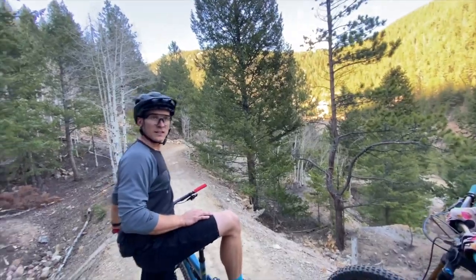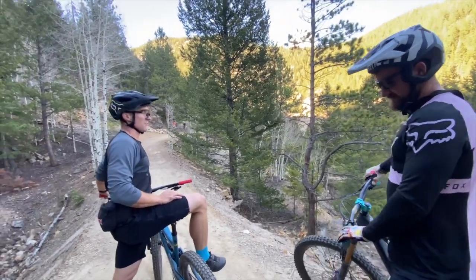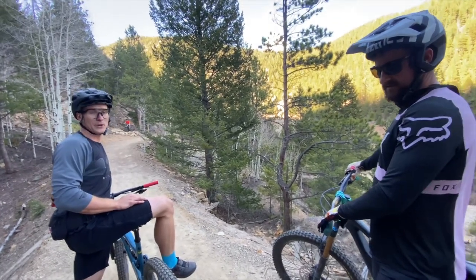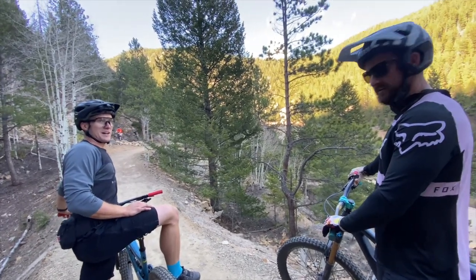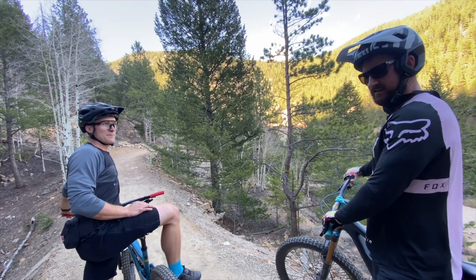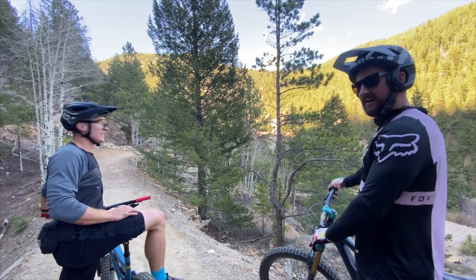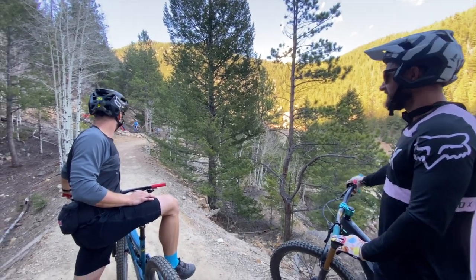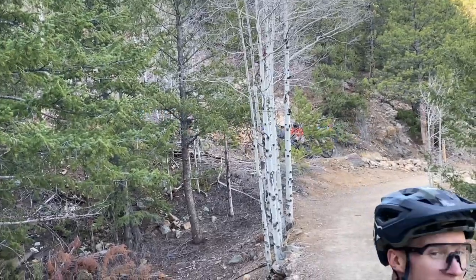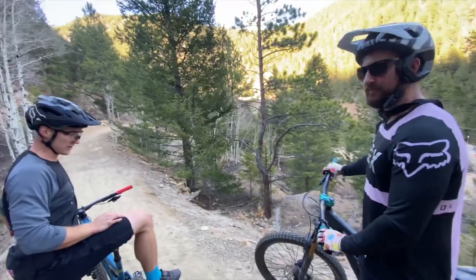Honest review: I'm very impressed. I think it's awesome — it's real fast, really flowy, a lot of sweet little flicky turns in there. And there's some sneaky little gaps in there too that'll keep you honest. One of the best trails in the Front Range — yeah, for sure, I'd say definitely top three. Yeah, not even opening day and everybody's running it. Can't stop, won't stop.